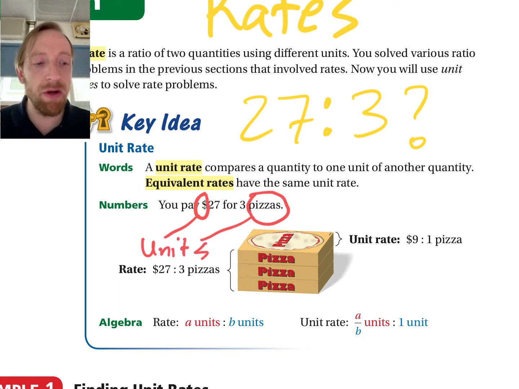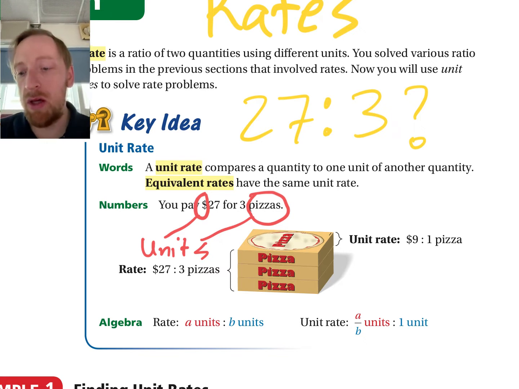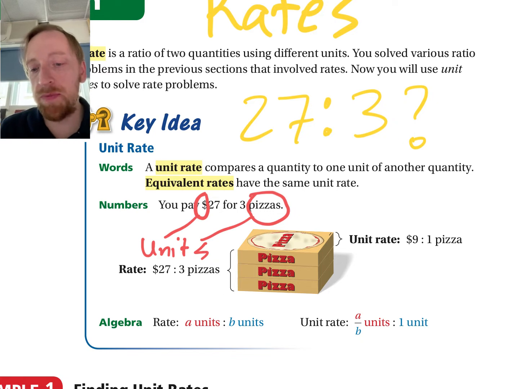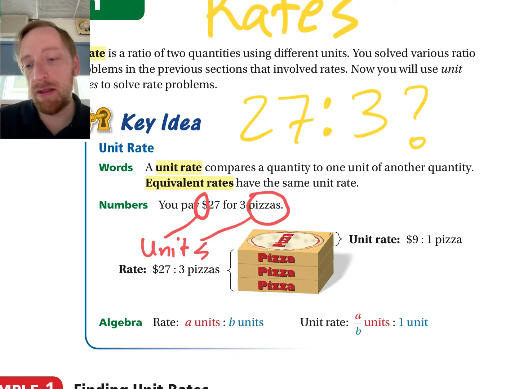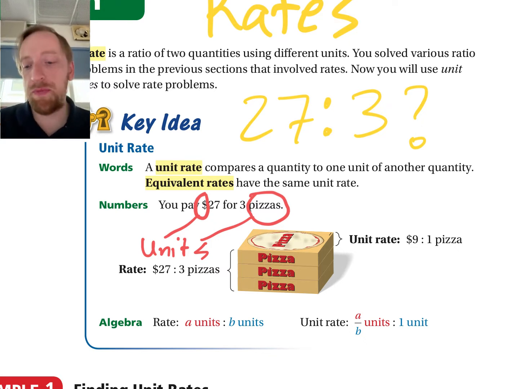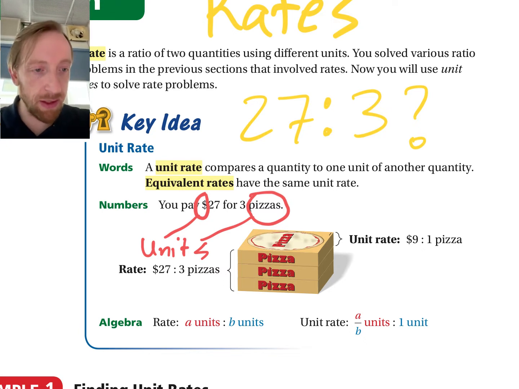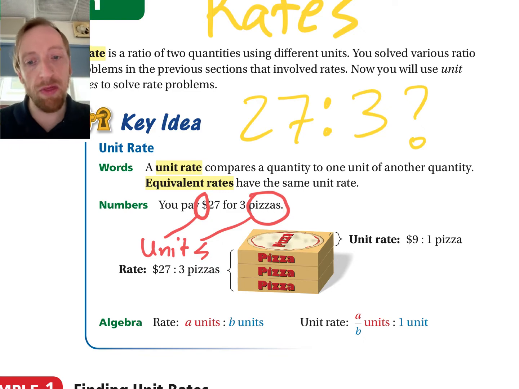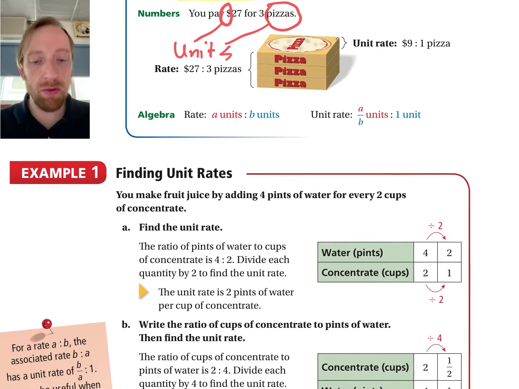Units are important in math and science. If I tell you I walked outside and it was 20 degrees, is that cold or is that hot? You need to attach the unit. Is it Celsius or is it Fahrenheit? Or is it something that you may not have heard of, Kelvin? Using numbers alone is less specific than using numbers with units. This becomes really important because in life we see rates all the time, especially when we're shopping.